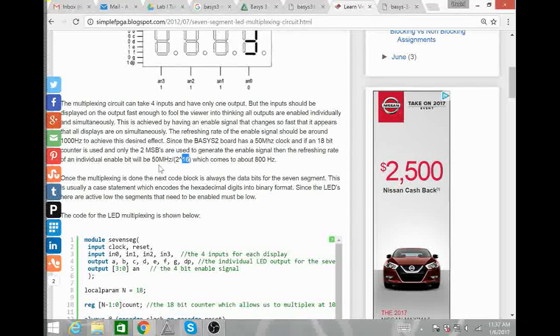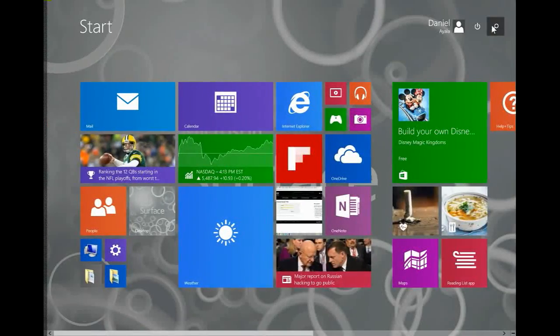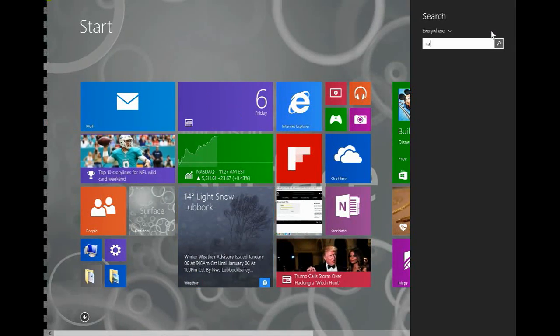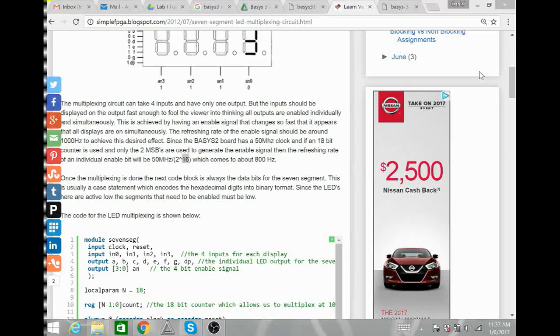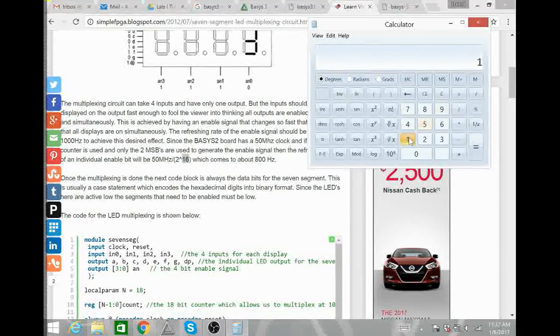So if we do that calculation with, let's pull up my calculator. And if we do that calculation with 100 megahertz, 3 divided by 2 to the 16th, what do we get? 1,525.